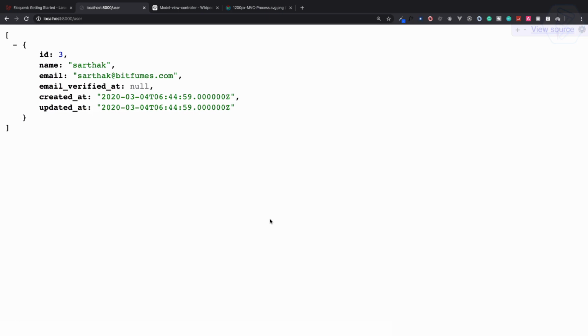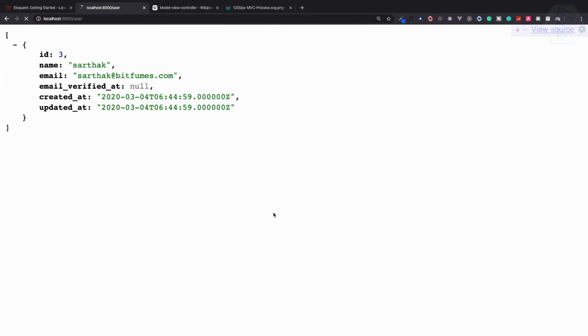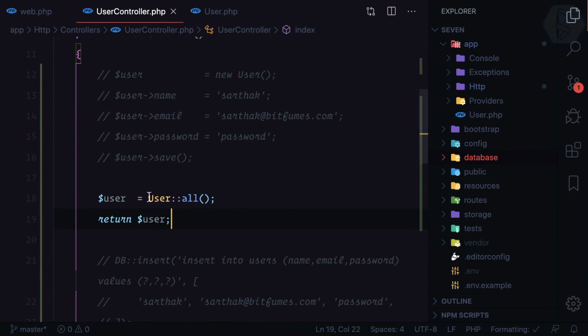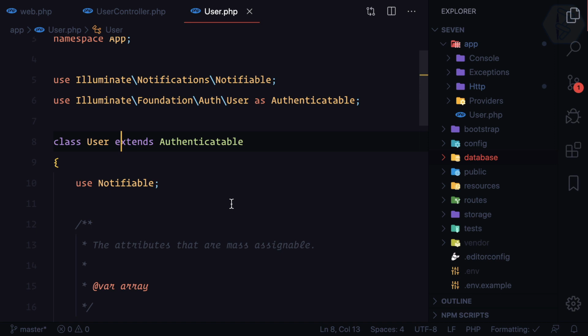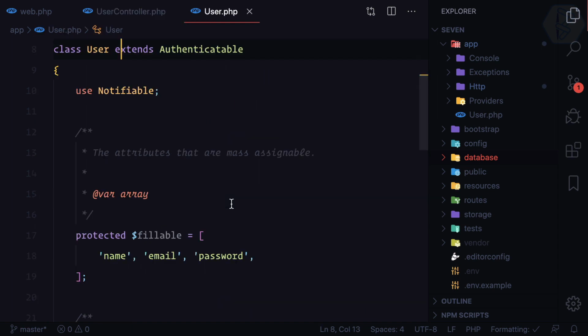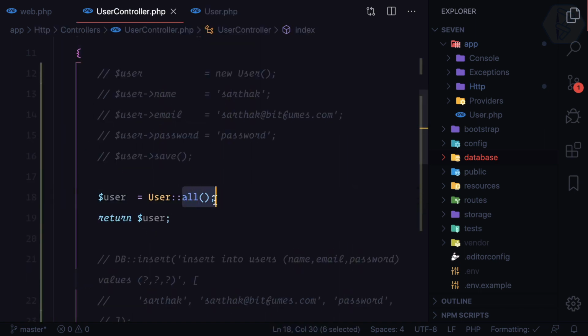But now we have a problem. We can see we have a field called password, but we are not getting password here. This is weird. It's not actually weird because we are using a model to interact with the database. So the model provides a safety feature that whenever you are fetching any details from any model or any table, if you have provided this hidden field, then that field will not come in this all part.